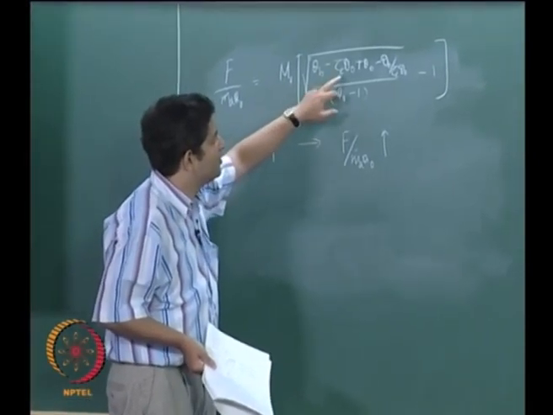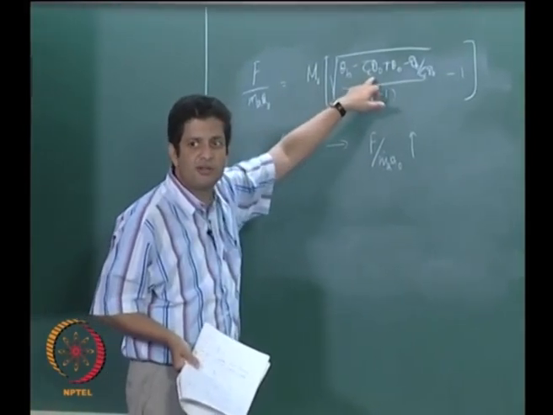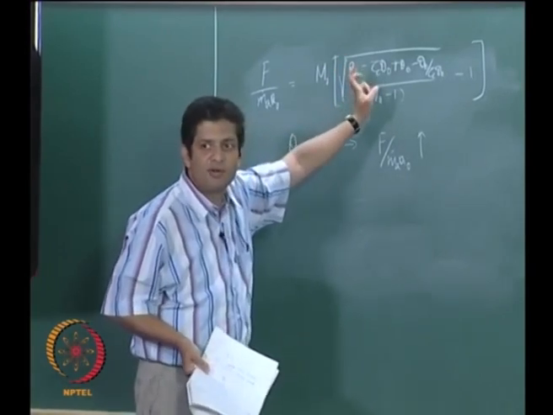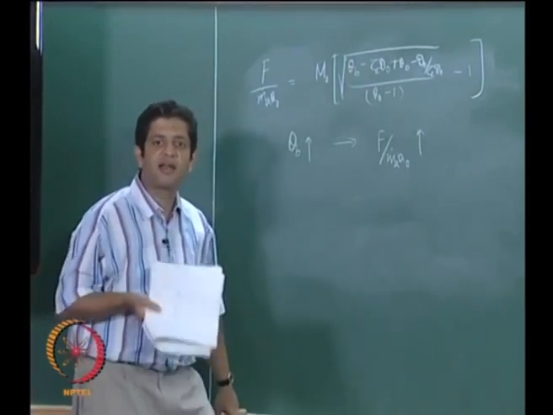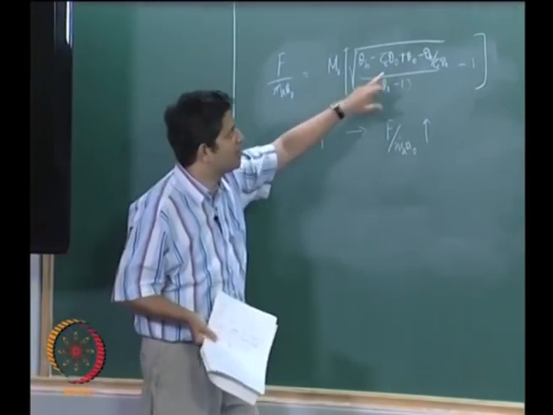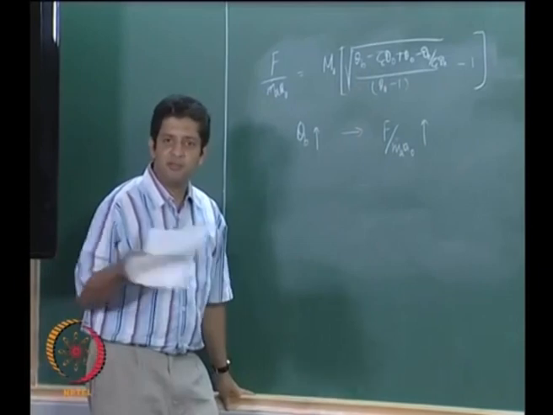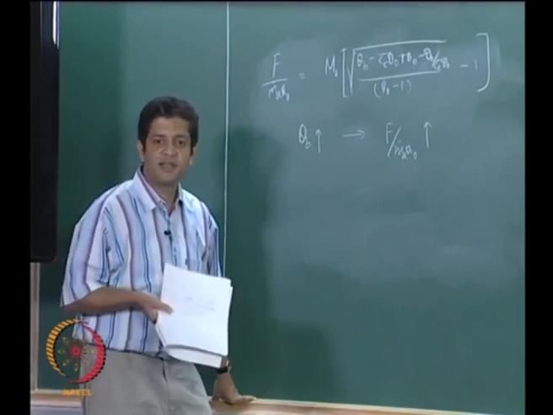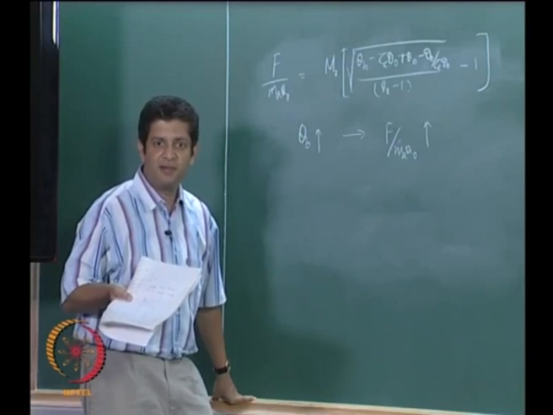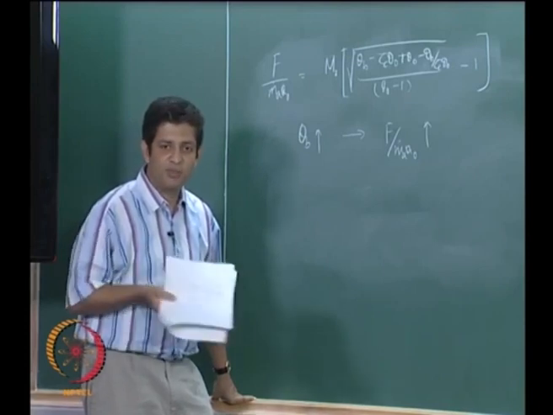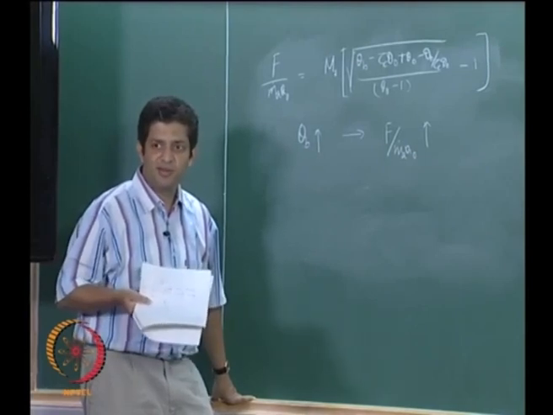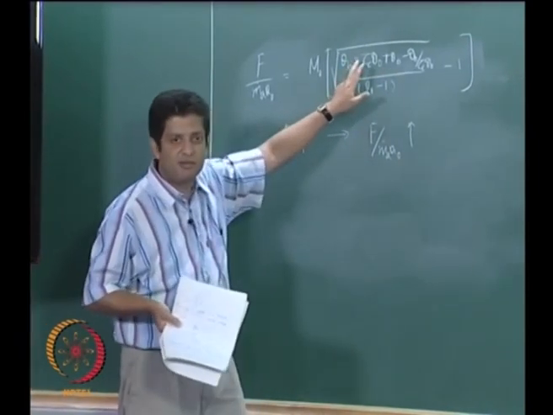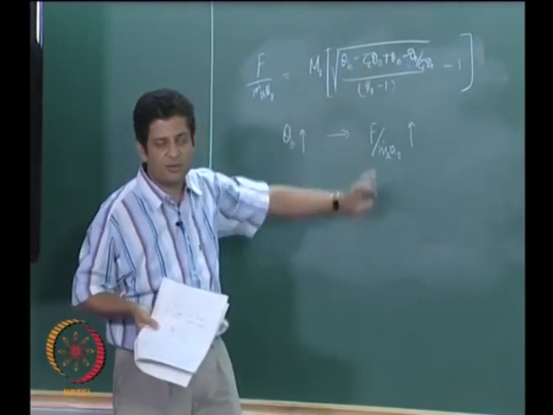Then what we need to look at is whether there is an optimal value for the compression ratio. If I fix theta b and theta naught, is there an optimal value for the compression ratio? If I am flying at a cruise Mach number, then my theta naught gets fixed. In one of the previous classes, we derived an expression wherein we looked at the range and how the overall efficiency gets affected by it. In that, we said most of the flight takes place in the cruise range. So if you substitute theta naught for cruise and you know the theta b value, then you can find an optimal expression for tau c. Let us do that in the next few minutes.